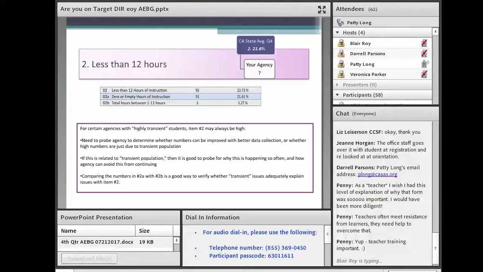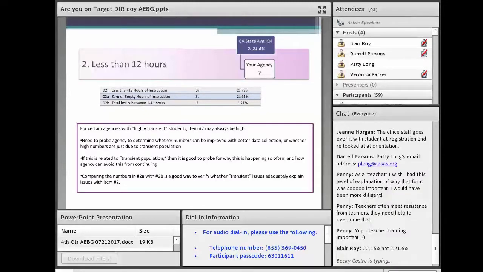Now, some agencies have highly transient students, and specifically those in the Fresno area, the Monterey area, where they have students who are farm workers moving. So that number is going to be high, but you know that those students are moving with the jobs.